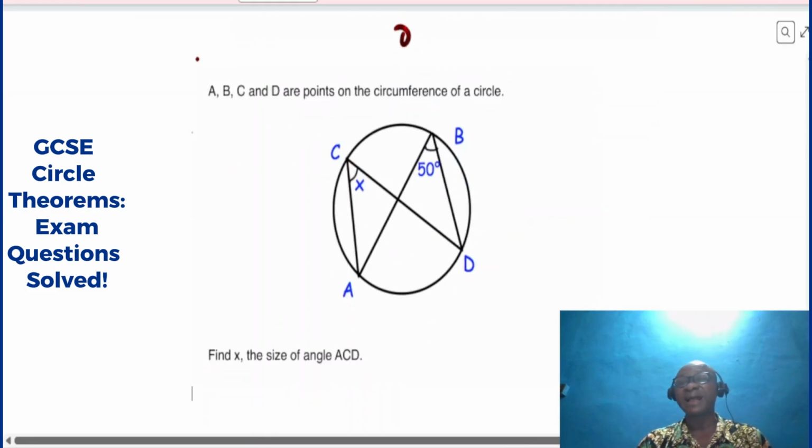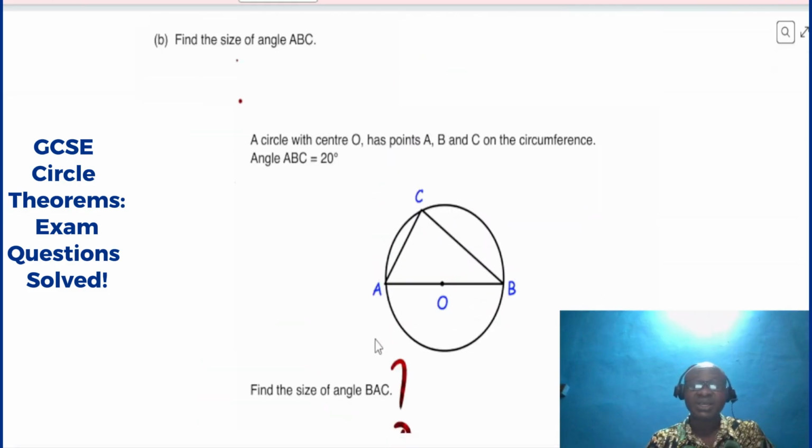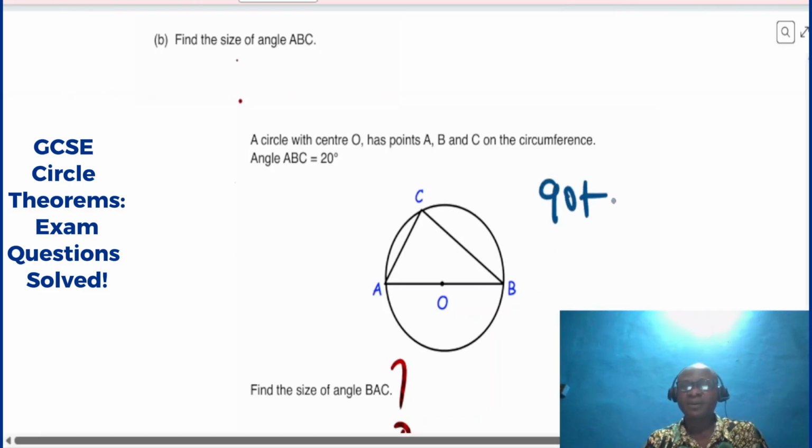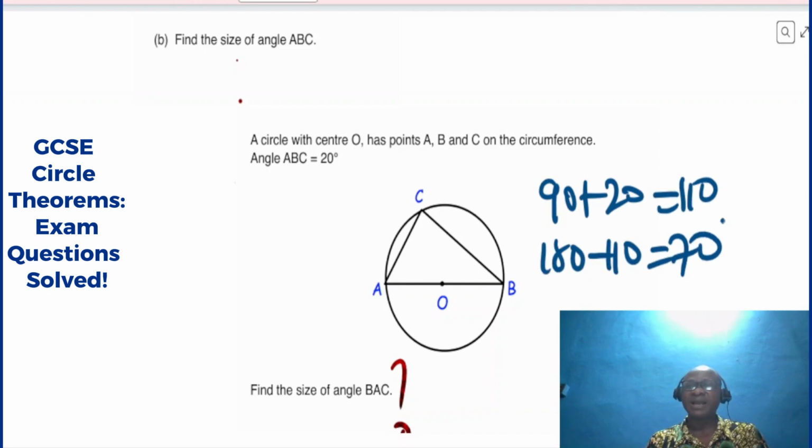Now, so your answer is 90 degrees, angle BA. Okay, you have not actually found your A. Oh yeah, you have to apply two theorems. So triangles add up to 180 degrees. First you have to do 90 plus 20, which is 110. Then you do 180 minus 110, which is 70 degrees. Excellent. So your answer is correct.